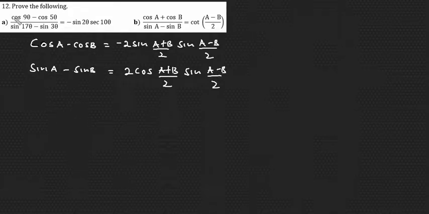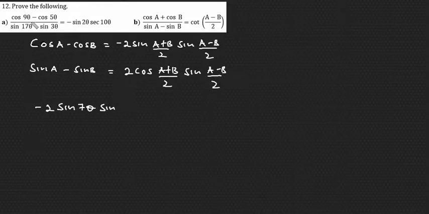So that means that we shall get negative 2 sin. So we are going to add these angles. When we add them, that is 9 theta plus 5 giving us 14. When you divide it by 2, you get 7 theta. Then sin, we subtract them. 9 minus 5, you get 4. That is 4 theta. Divided by 2, you get 2 theta.